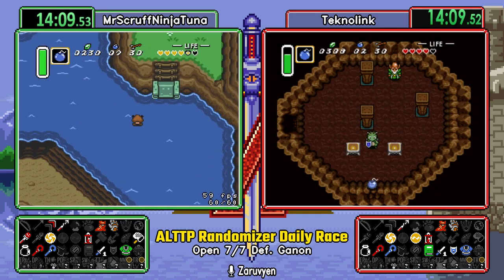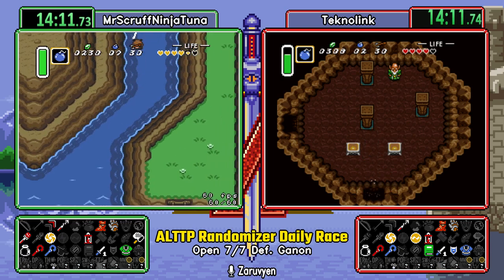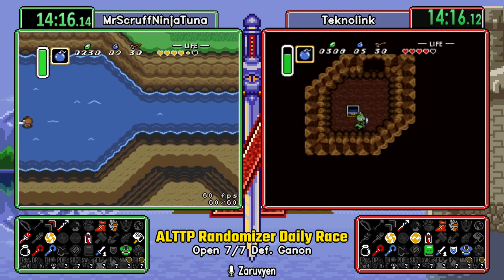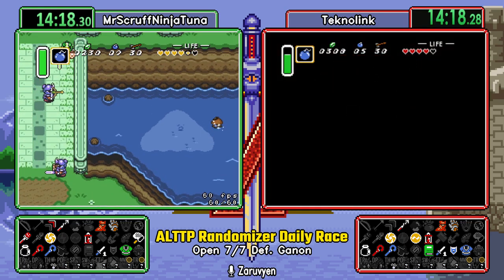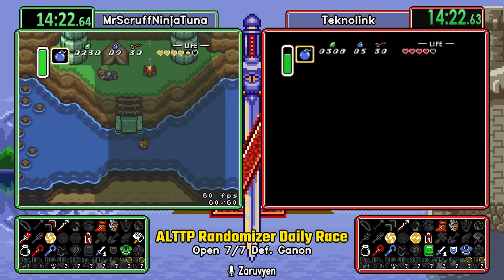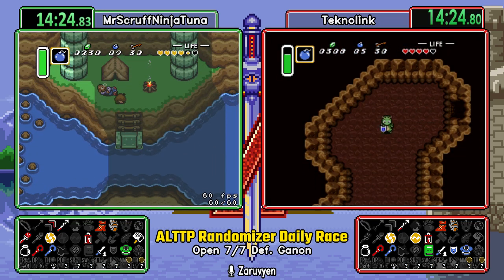Alright, retaining his water walk state, Scruff will run up to the hobo check now here and probably go from under the bridge towards Eastern is what my guess would be here. Is more bombs behind bombs in Aginah's Cave. Now we're going to go over to Desert for Technolink.